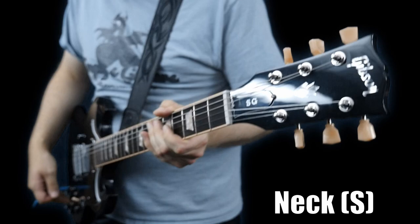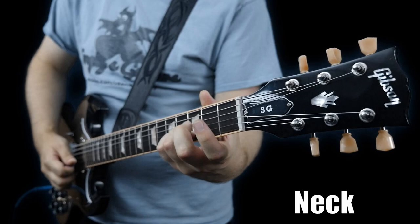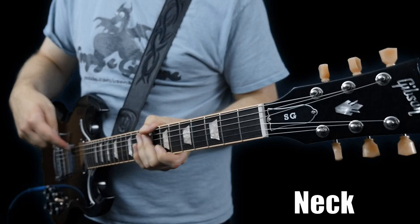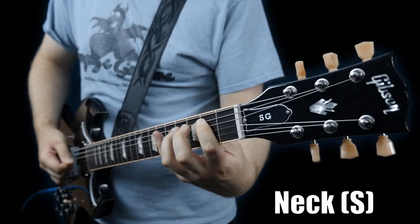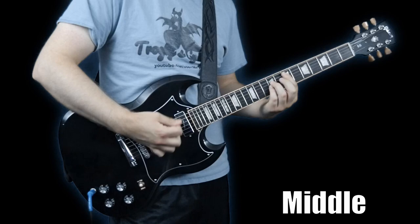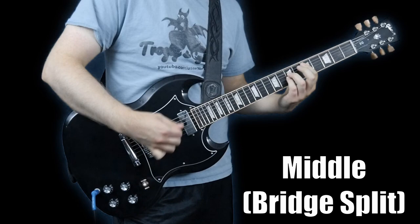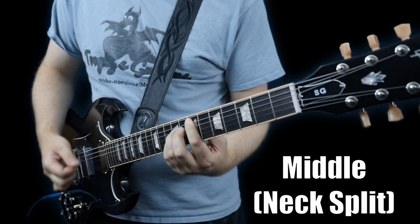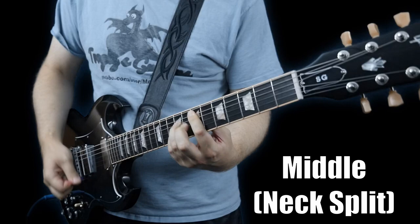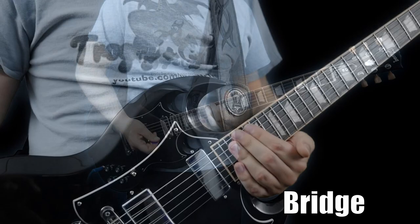Some interesting tones there. Got a very nice fullness to it. It gets a little bit muddy sometimes depending on your settings. Still perfectly usable, but if you go to your second voicing, that's thinner. Kind of gets you that angry telly I was talking about earlier. Then you can play around in the middle position too. We gotta end this demo playing something you can only do on this SG.